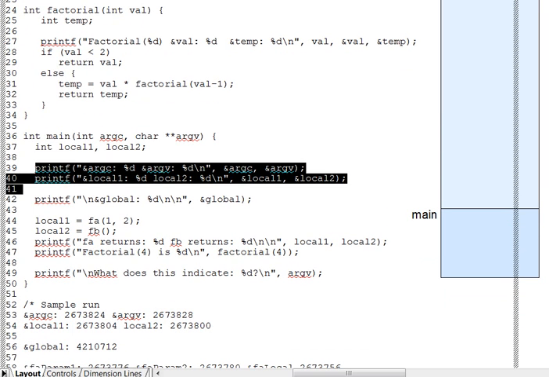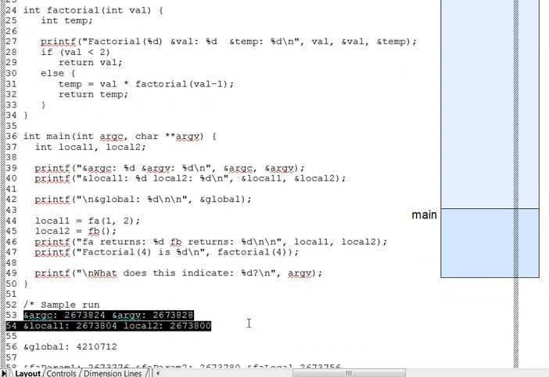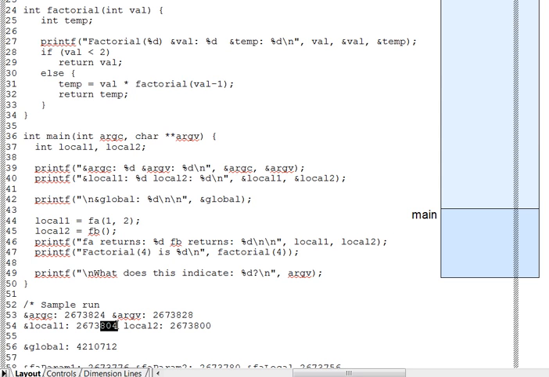Moving down so it's a little more visible here, there's the output. So coming back from a pause there. The addresses for argc and argv, each of which are 4-byte values, are adjacent, as are the addresses for local 1 and local 2. The parameters are below the locals. They are higher up in memory. And it looks like about a 16-byte gap between the end of local 1 at 804 and the start of argc at 824. Of course, local 1 is 4 bytes long, remember.